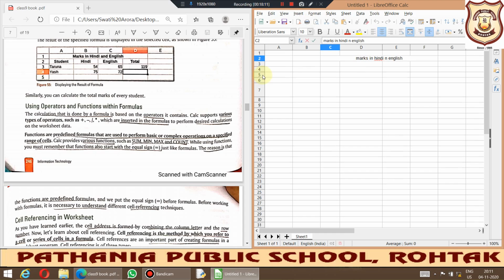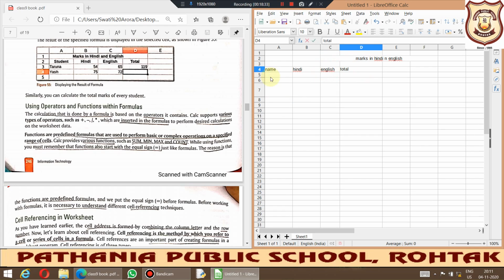Here we can write the name of the student. Here we can have the marks in Hindi. Here we can have the marks in the English subject. Here we can have total.